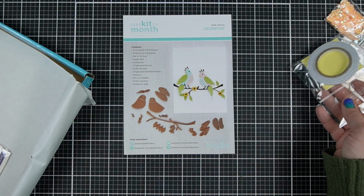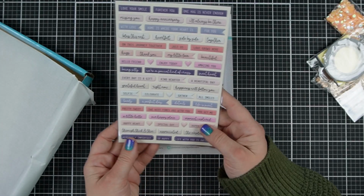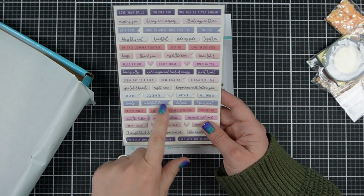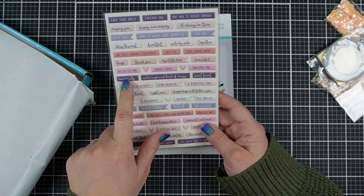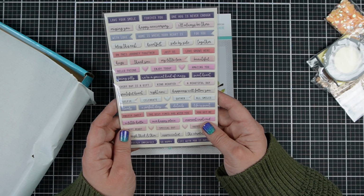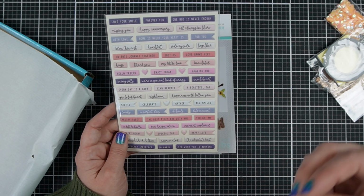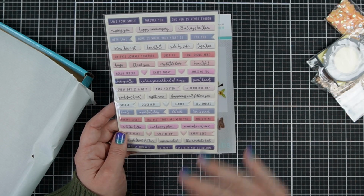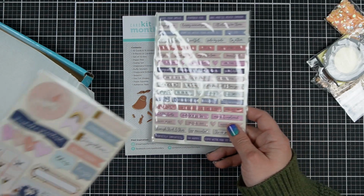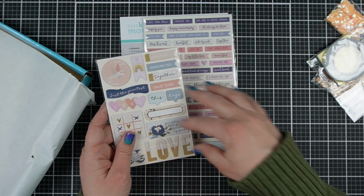Oh, I accidentally skipped over 2 of the embellishments. The puffy stickers. I really liked working with these. I think the first time I worked with puffy stickers with sentiments was in last month's kit, in November's kit. And again, just in terms of making cards really fast, these were nice because they add some interest and dimension, but are really, really super fast to apply. And there are chipboard embellishments. So there aren't any of the foam words this time.